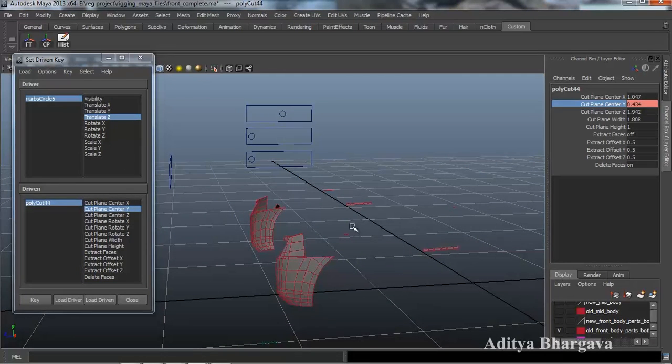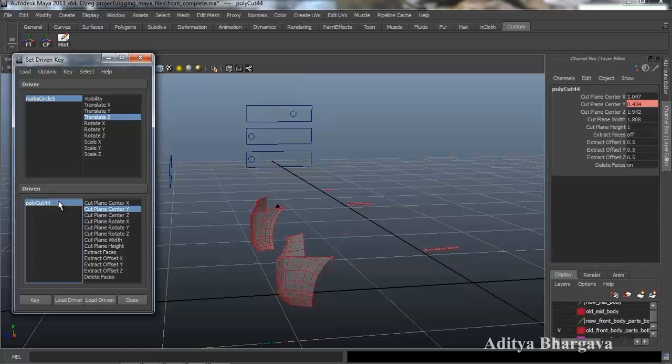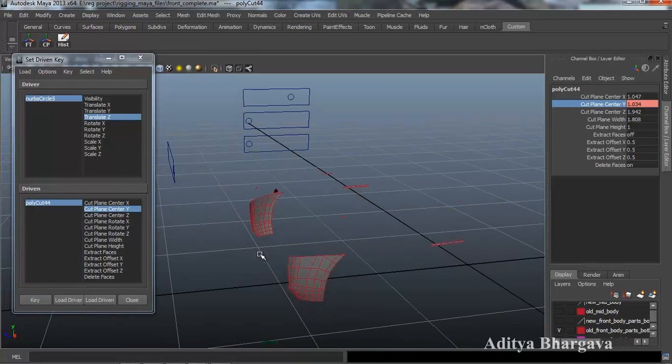So now what we'll do is we'll move the controller a little bit further till this much, and we'll key this object visibility to 0, like this. We'll press key again.